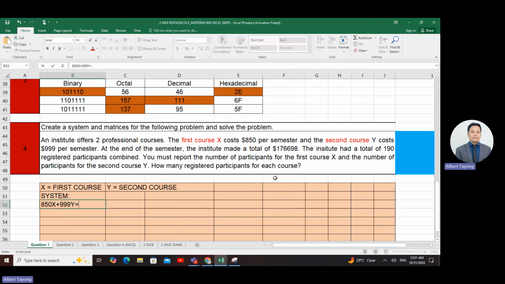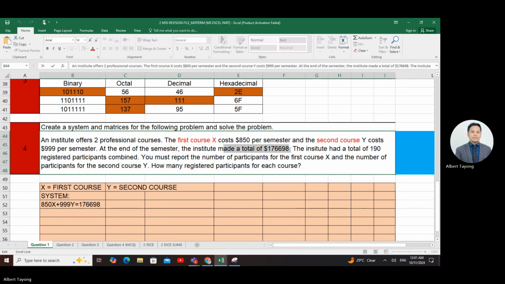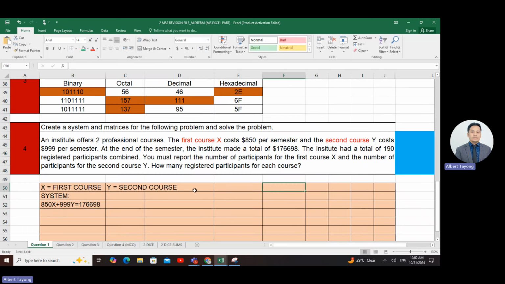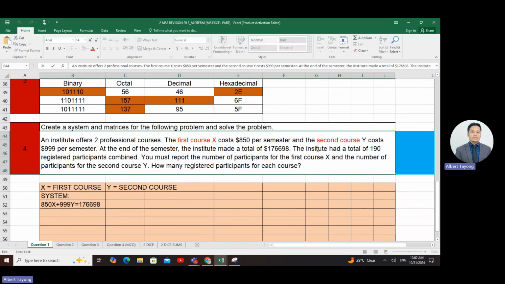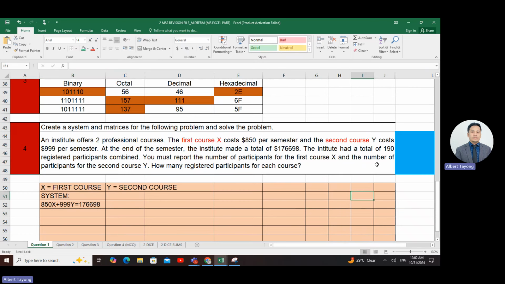The total amount is 1766.98 as mentioned here. Now the institute actually had a total of 190 participants. So it means that X plus Y equals 190.